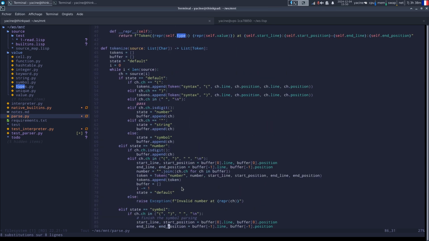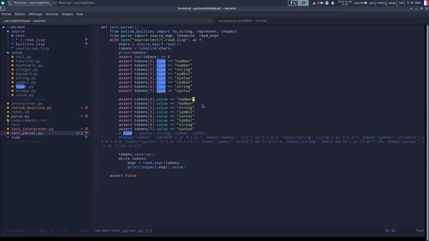I just want to check if the number is converted to an integer, and that's not the case. So I have the value here.